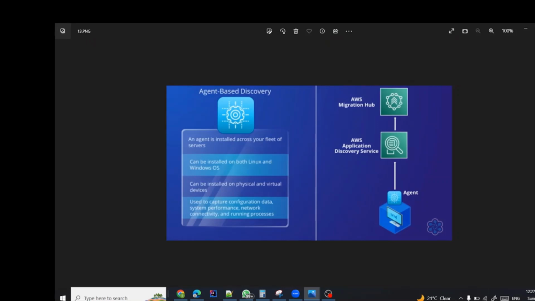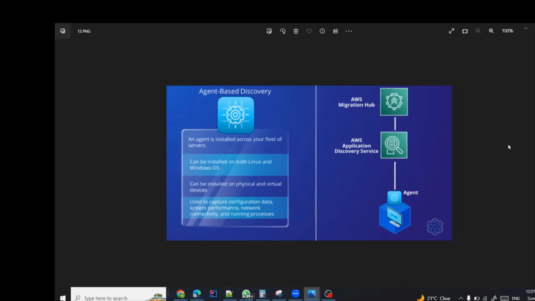Now there are two types of options if you want to collect the data from the source, from the on-prem data center. Either you can install the agents, or there is an agentless option also. But agentless is only for VMware.